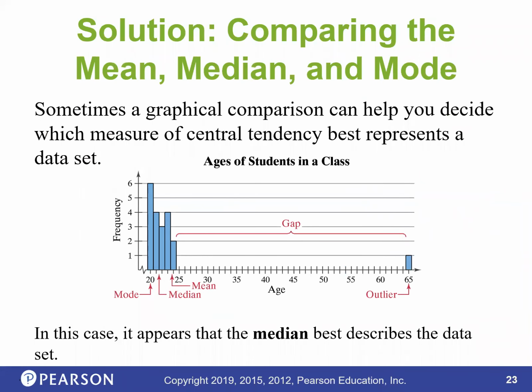All right. Notice that little one right over there? It's 65. Age of students in class, right? You have a whole group of students here, their ages from 20 to 24, almost exclusively. And then you've got the 65-year-old in the class. So if you're going to say, hey, what's the average student here? Or what should we concentrate on, right? Notice that 65 really skews the data pretty badly.